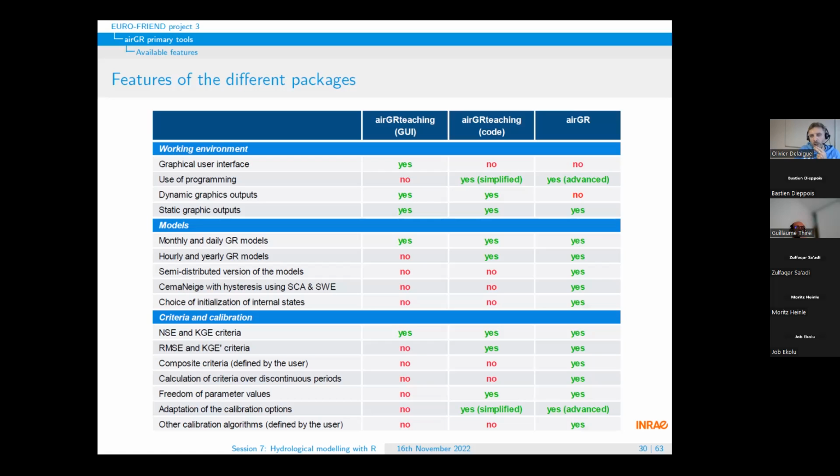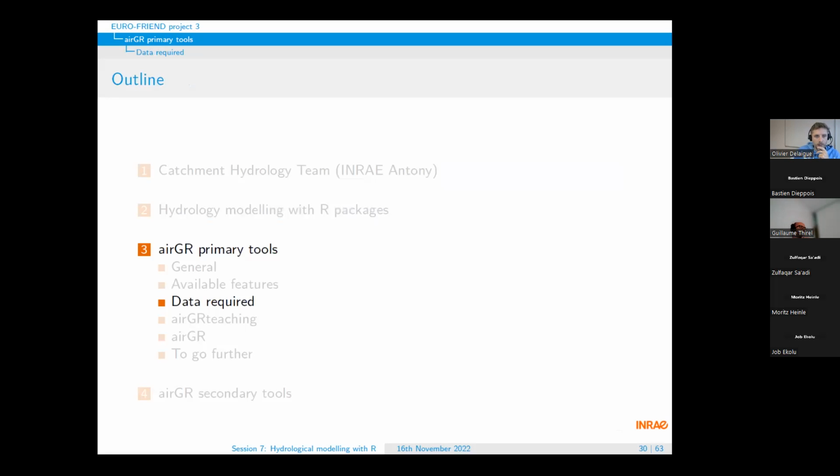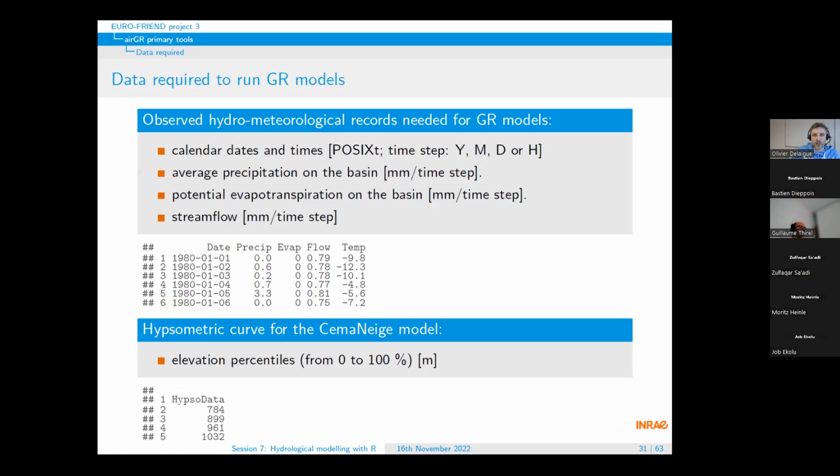And airGR is more complete, but more difficult to use because there are many options. So that's why the graphical user interface allows to use fewer options, and airGR is a more complete tool to use. But in any case, the data required by the models are the same, and there are very few.